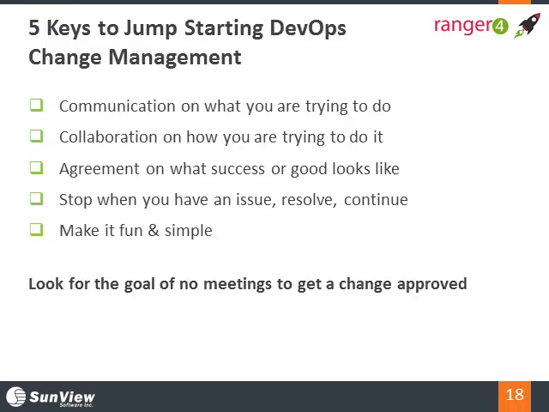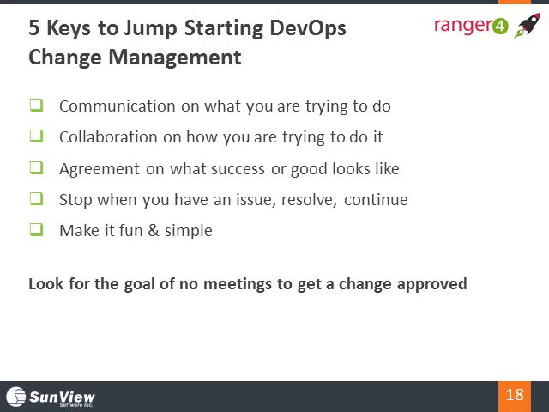And finally, my five keys to jump-starting DevOps. Communication is all about change. Communicate what you're getting ready to do, but you don't need a formal meeting process to do that. Take advantage of your tools. Tools allow you to collaborate. Chat tools easily integrate now. Most of the major chat tools easily integrate now into most of the development and IT service management tools. Look into that.